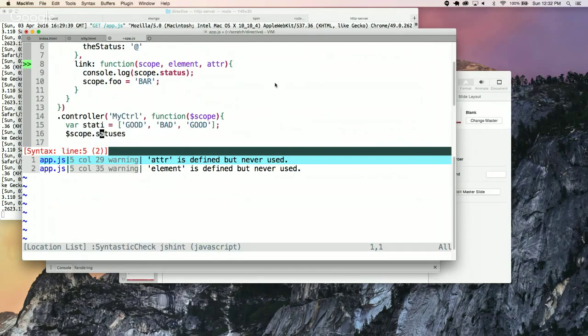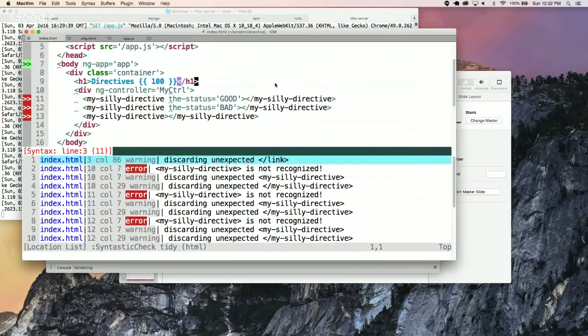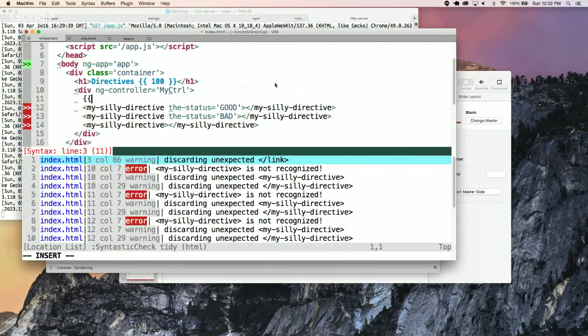So I'm going to say stati equals stati, right? Perfectly legitimate, aside from the spelling. And if I go back to my index page, I could say stati, so I could see it.